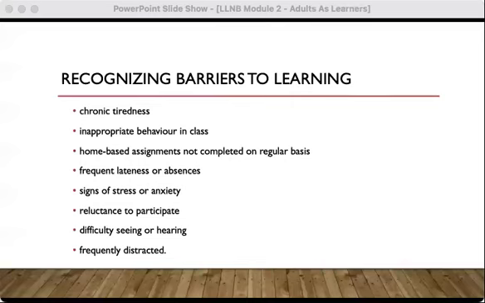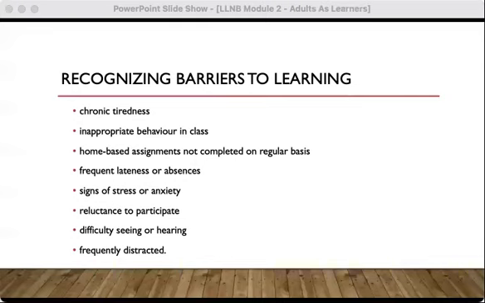When learners are in a safe, supportive environment, they often share information about their lives and the challenges that they face. However, not all learners feel comfortable in doing so, and it becomes harder to figure out what might be getting in the way of their learning. It's important for tutors to establish a safe and supportive learning environment and to listen, observe, and use open questions to encourage learners to share relevant information.